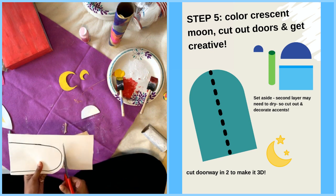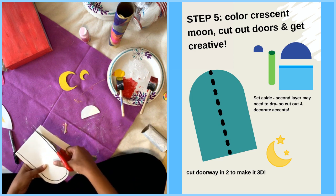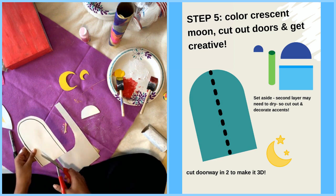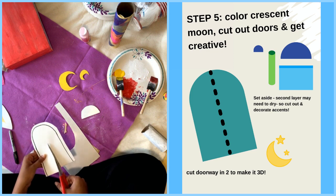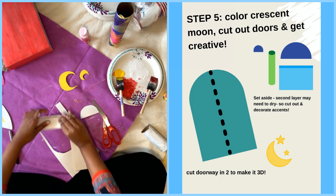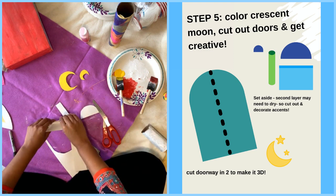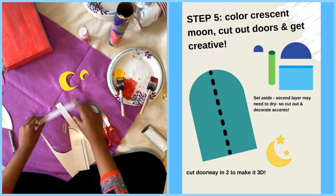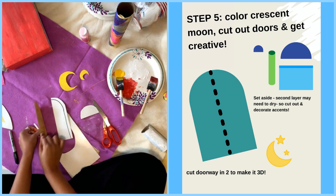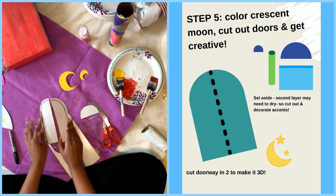You don't have to leave spaces on the edges, but I did. You're going to cut it right down the center. And then you're going to fold the edge over like this so that you have a door that opens to your masjid when you glue it on. So it'll look like this, and it can open up. So that's a way that you can make a door for your masjid. That's just a suggestion. Okay?